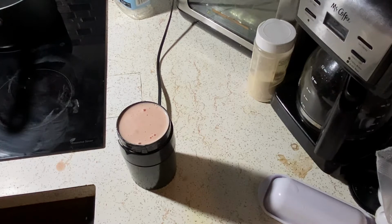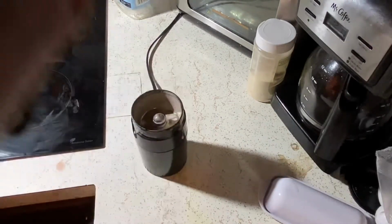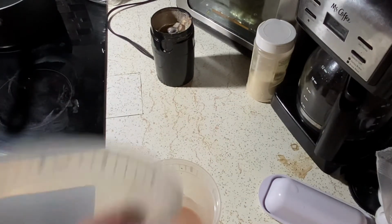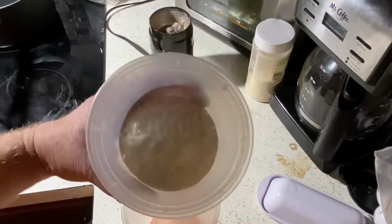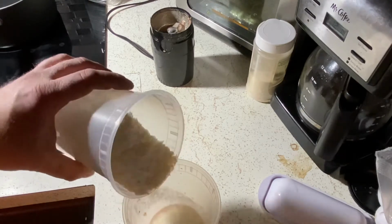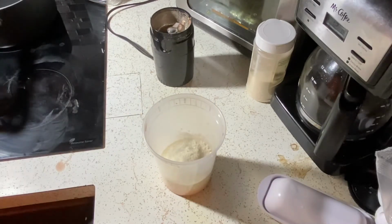Now, obviously, this is a little too liquid, so we're going to be adding the next ingredient, instant potato flakes, which you see in 99.9% of all recipes you see online. There you go. Those are the dehydrated potato flakes. Those are just instant potatoes, store-bought, store brand, cheap. And these are going to make the base of the culture. As you see, I'm just kind of eyeballing it. You can find precise measurements online for these.